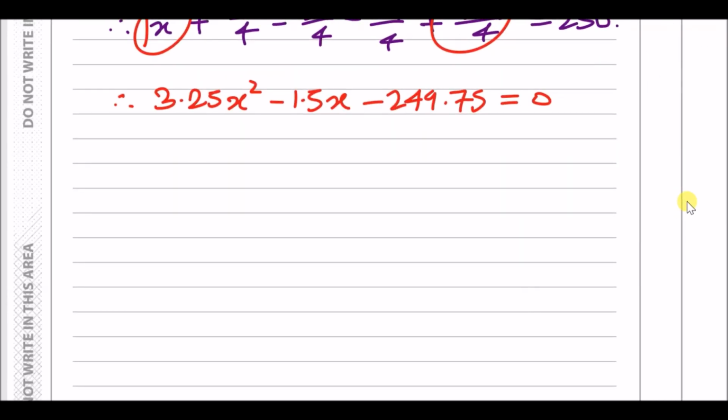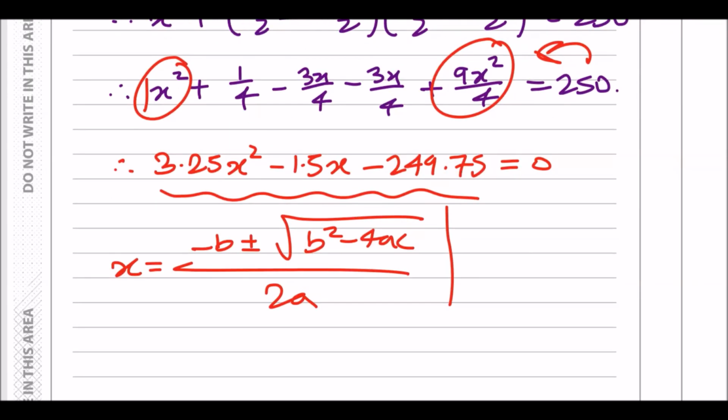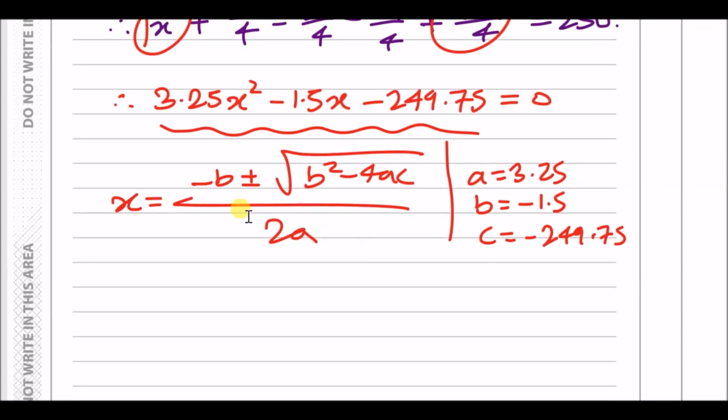So now, to find the value of x, as this is a quadratic equation, we have to use the quadratic formula. So we're going to have x equals minus b plus minus the square root of b squared minus 4ac. You probably notice that we use this formula a lot, and that's actually true. Because you've got a calculator, you can easily solve this with no problem. Where a equals 3.25, b is minus 1.5, and c is minus 249.75. When you put this in a calculator, please use brackets for every letter. For instance, for minus b, I would write minus bracket minus 1.5. There's no point taking a risk, even if you know it's positive. Your calculator will instantly recognize it.